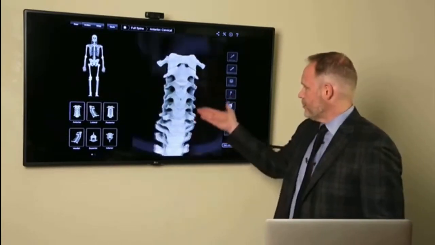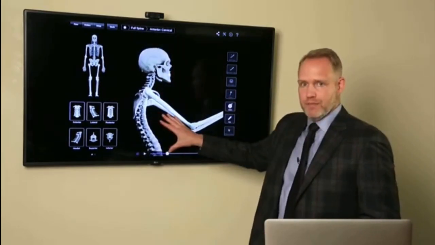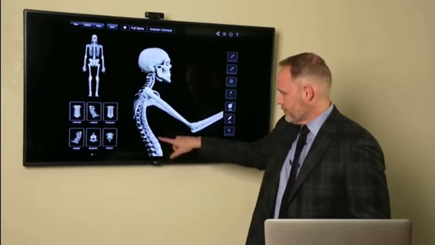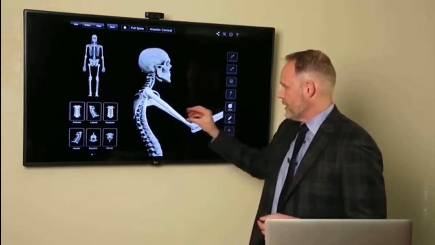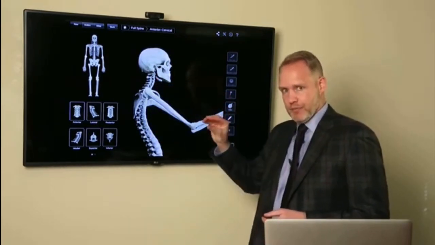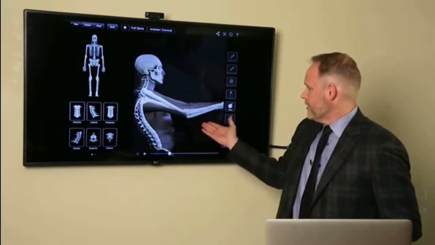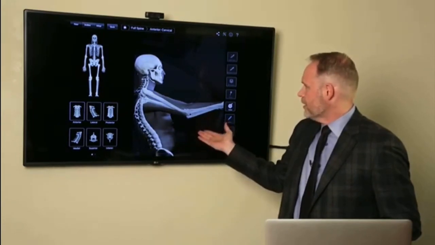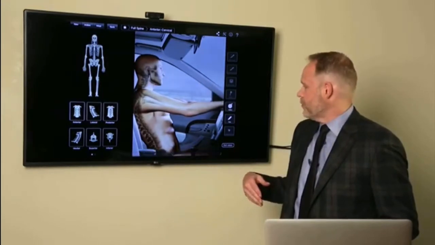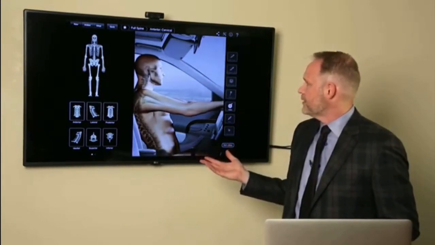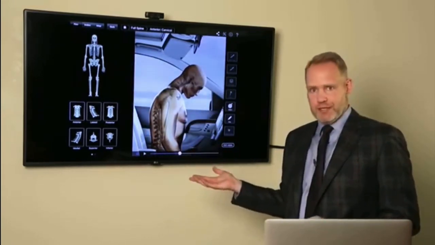So again, we have the spine, pause it there. We have the spine, and you saw it built in, the discs themselves. You can count them. We don't really count them. You can see them from the low back all the way up into the neck. So between each vertebral body or layer of bone, there's those discs. So we have an individual here. He's going to be seated in his car. Now we've added skin, so now he's clearly recognizable. And what happens if this individual is hit from behind? Okay, so that's, for the most part, what happens.